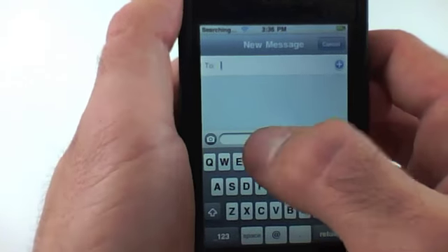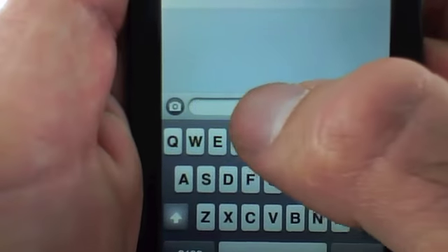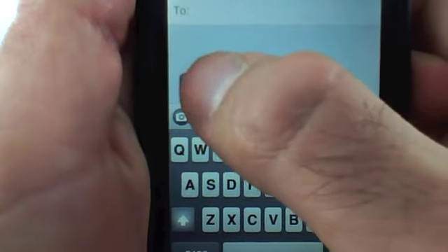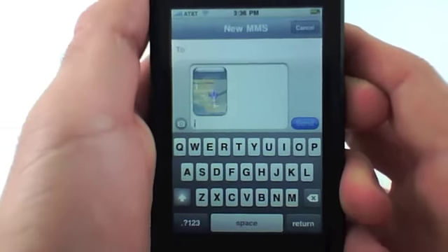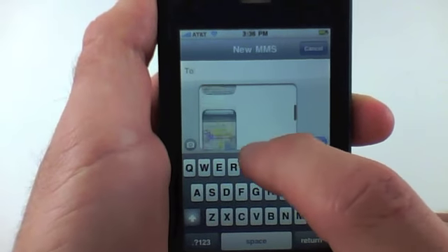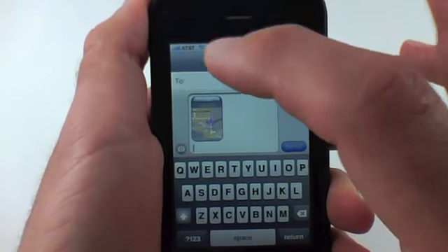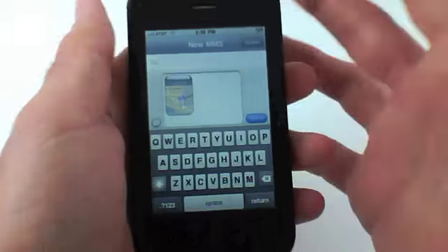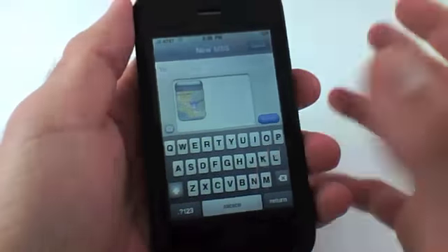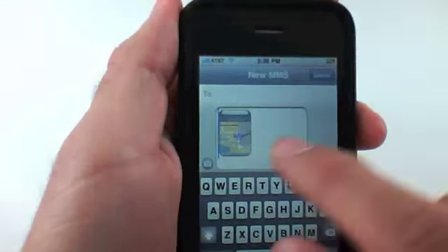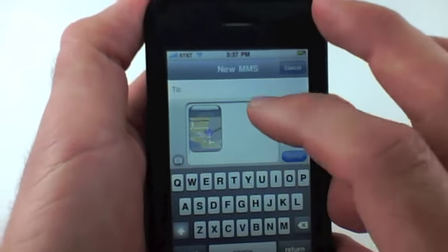So I'm going to compose a text message now to whoever. So I'm going to tap in this compose screen right here. I'm going to double tap, and I'm going to click paste. Now I have steps 1 through 5, or pictures 1 through 5 that I can send to anybody now. I can send to my wife, my grandmother, my mom, my friend, whoever wants, and they actually have the directions now with the screenshots.